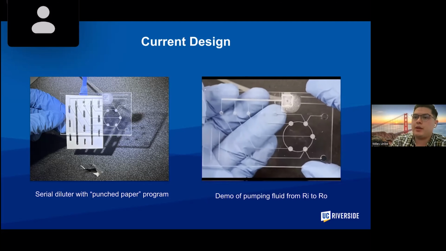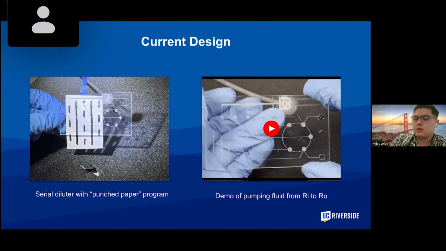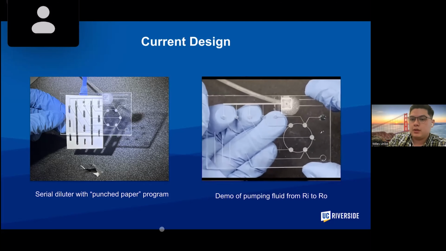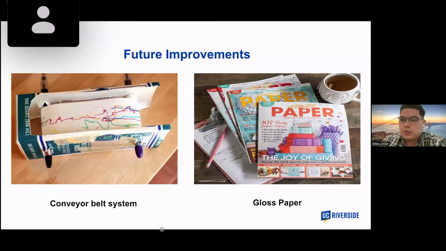So future-wise, we plan to have the paper scroll over instead of my fingers. Sorry about that. So future improvements of where we want to head with our device in our lab is on the left-hand side. I hope you remember the scroll sheet I was showing for the player piano, and we want to do something very similar. We want to be able to just place a sheet over the chip and then have it automatically roll around or scroll over the vents. So instead of having keys on a piano actuate, we're going to have those valves actuate. And that's where we want to end up with this project.